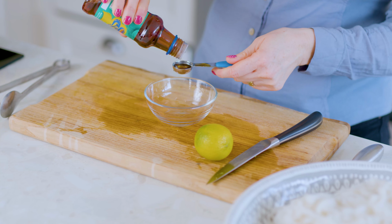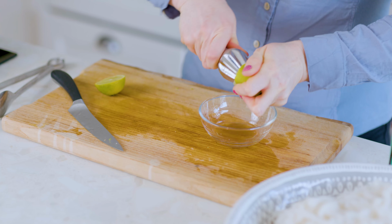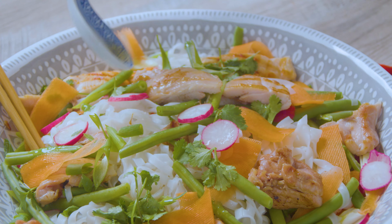While that's cooking, mix 2 teaspoons of fish sauce with the juice of half a lime to make a salad dressing. Top the salad with the warm slices of the cooked chicken and drizzle over the dressing.